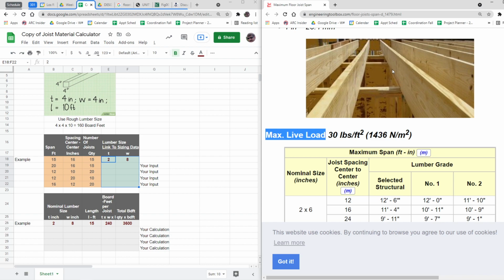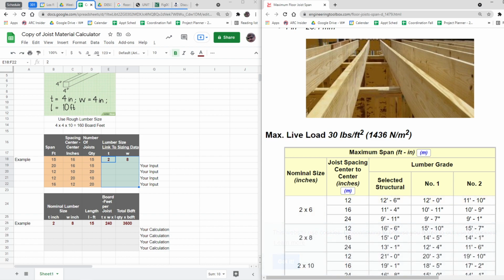Sofas, refrigerators, TV stands, tables, people, things like that. Okay, so those are your calculations. It seems like a lot, but you'll figure it out.